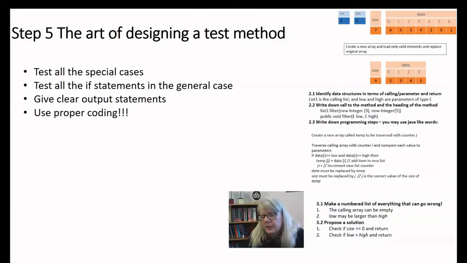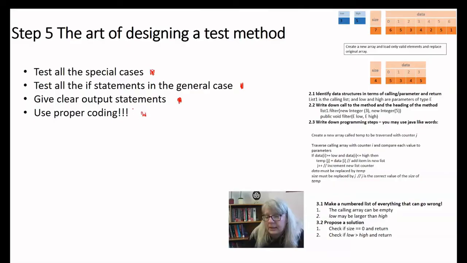A test program. Remember, the assignment said right at the beginning, test the method thoroughly. That's something new. We have not done this in this module. The art of a test program says we have to test all the special cases, we have to test all the if statements, we have to give proper output statements, and we need to use proper coding.